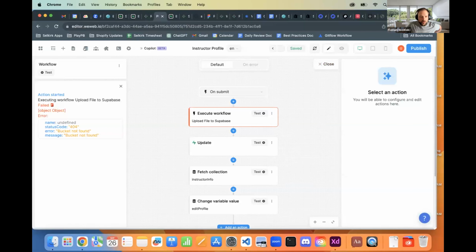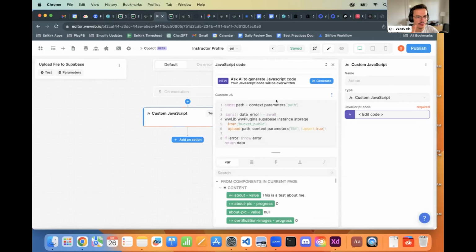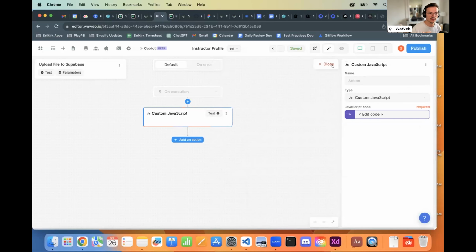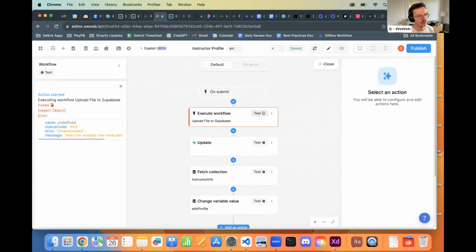So it's a global workflow, in here, using JavaScript. The reason for global workflows is that if you reuse the upload in other workflows in your app, and you change the bucket, for example, or the logic, you will have to change only the one workflow. That's right. So I guess you need to add a policy too.